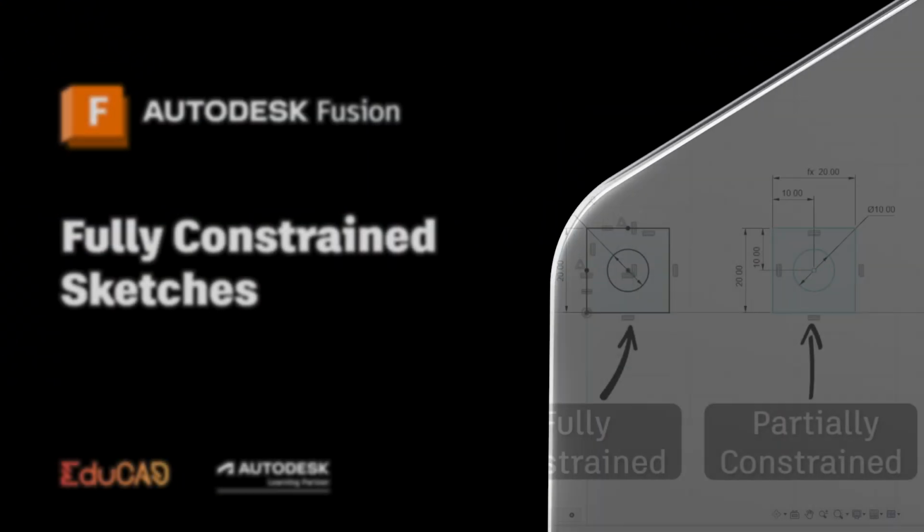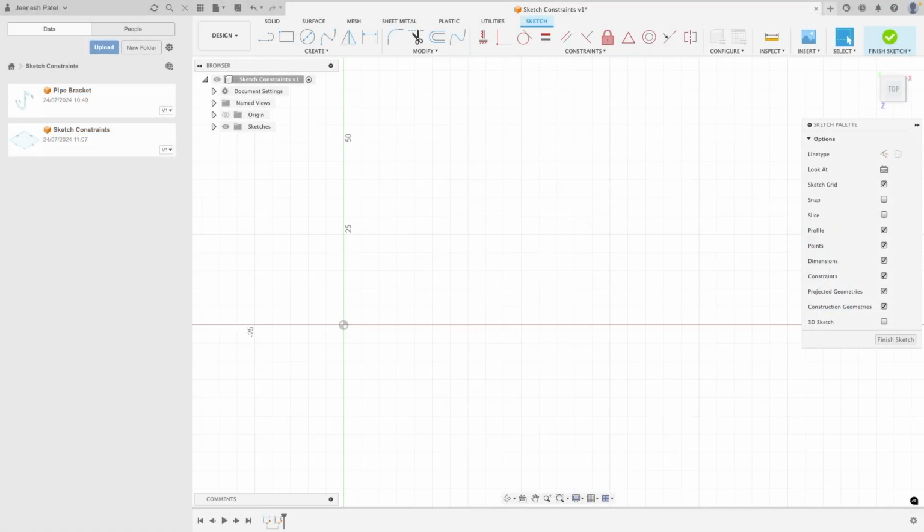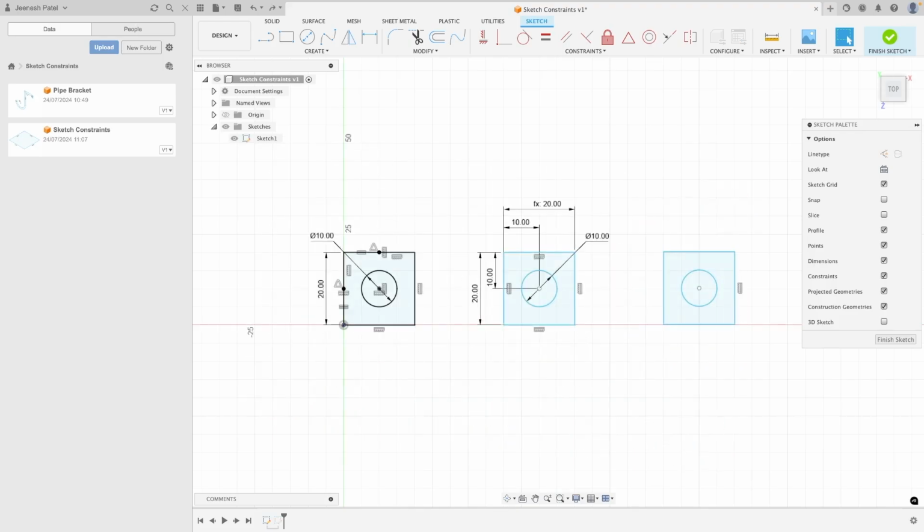Hi, I'm Jeenesh, an Autodesk instructor, and today we're going to go over understanding why we use sketch constraints in Autodesk Fusion, how to identify them in our workspace, and how to correctly fully define your sketches. If you want to know what each constraint does specifically, check out our previous video on how to use each constraint in detail. Sketch constraints are useful tools that control your object geometry, position, and layout in the Sketch workspace.